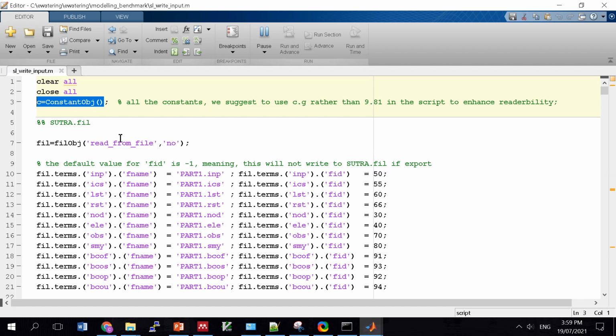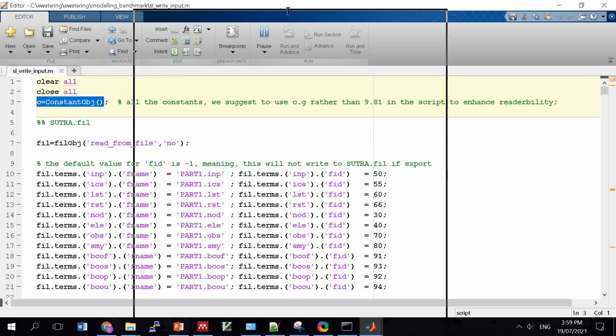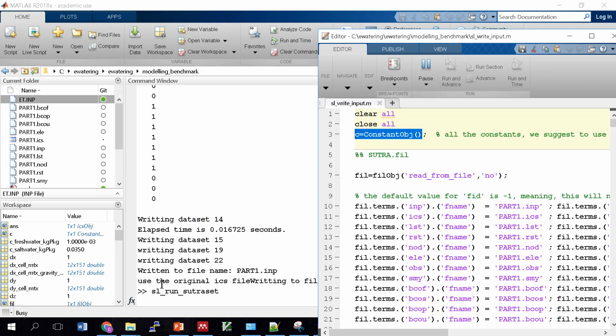I always recommend to use a variable to record all those unit conversions, so that in your program you will never have many numbers. The problem for the numbers is that after 5 years you forget what the number means. But if you make a very valid variable, you can always remember that. So let's say this program was done 2 months ago, and I'm still able to remember vividly which one is used for what. So this is a very good exercise that I suggest everyone to do. So this one is still running, so we can keep going.